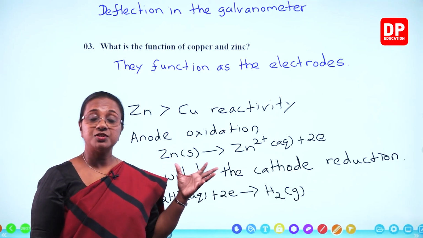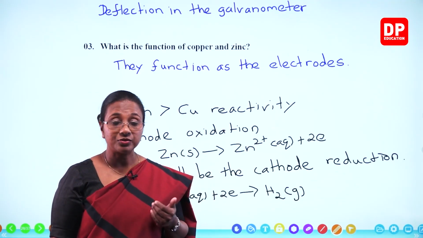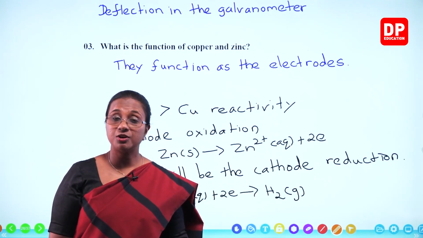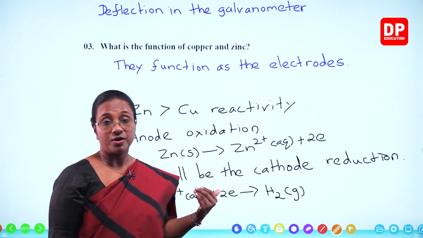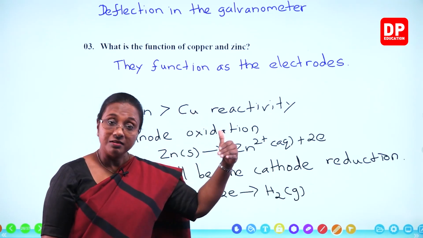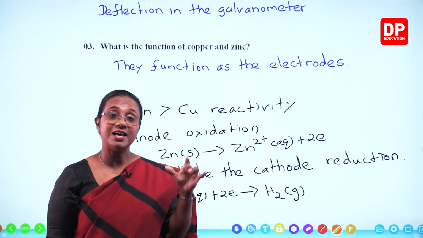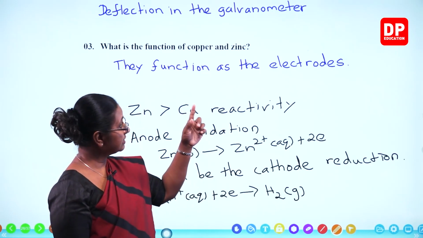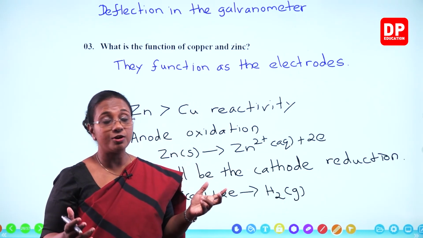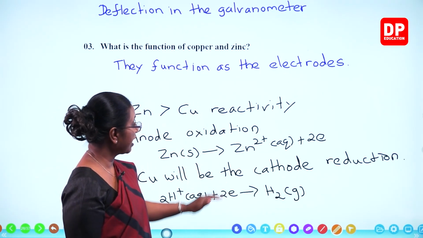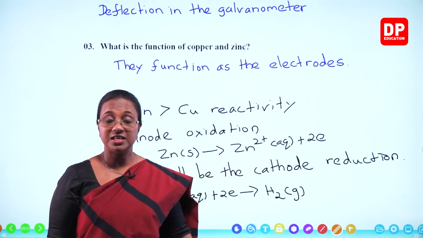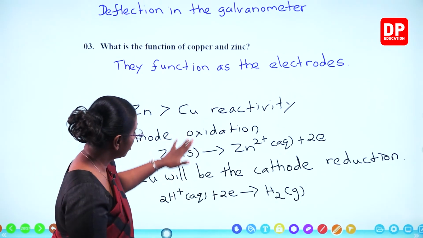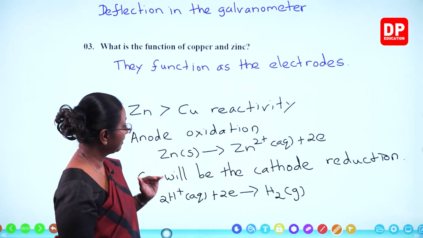Now again, if it was a normal simple electrochemical cell in the laboratory, you would have seen the liberation of gas bubbles near the copper rod. But here, of course, that is pushed into the lime, and lime is a small fruit with a lesser amount of acid, and these are small metallic rods, so you might not be able to see the liberation of gas bubbles and dissolving of zinc. That is why I did not specify that as the observations. But you all know these are the changes taking place there.